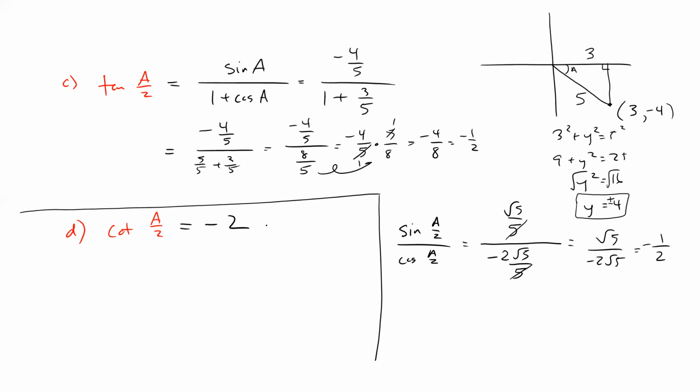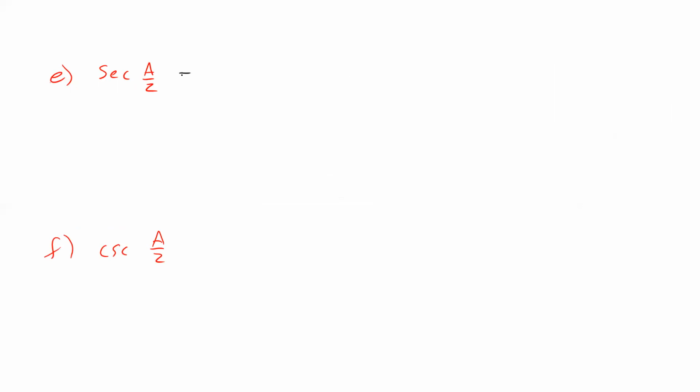So there it is. But you can do it the cosine over sine way too, and you should wind up with a negative 2 at the end, because you're going to have negative 2 root 5 over 5 on top and root 5 over 5 on the bottom. But essentially, when you have tangent, why not just take the reciprocal? Cool. All right. I think the rest we can do. Boom. So, Grace, I need secant A over 2. Now, this one may require a little bit of work.